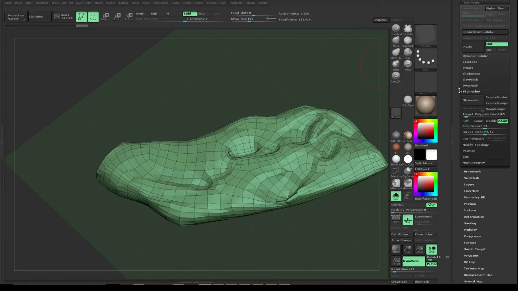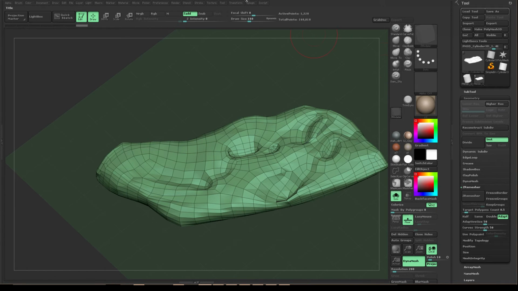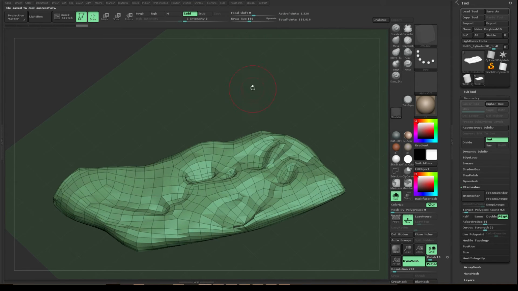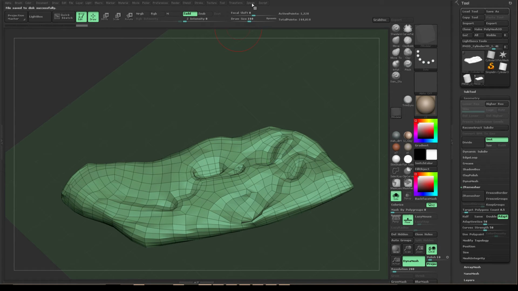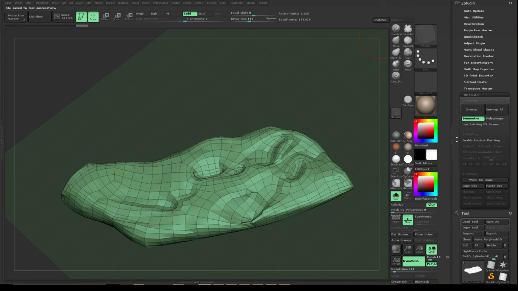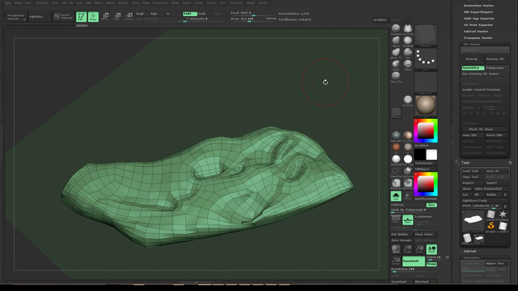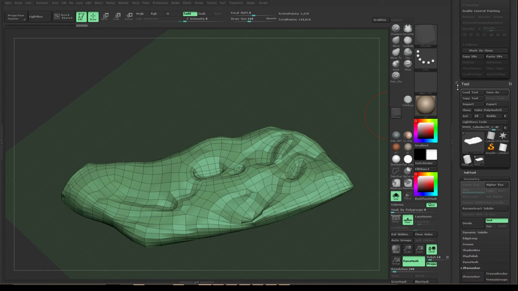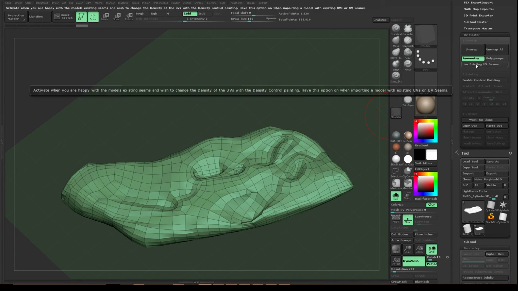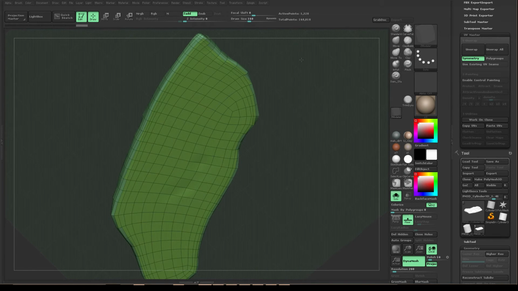Okay, so what I'm going to do is first of all save this so I don't lose anything in case ZBrush crashes. Because if you've been working with this program for any amount of time, you'll understand that if it's going to crash, it's usually going to have something to do with any sort of algorithm that you run. That's not always the case, because sometimes ZBrush is just like, hey, I'm just going to crash. So enter at your own peril, right?